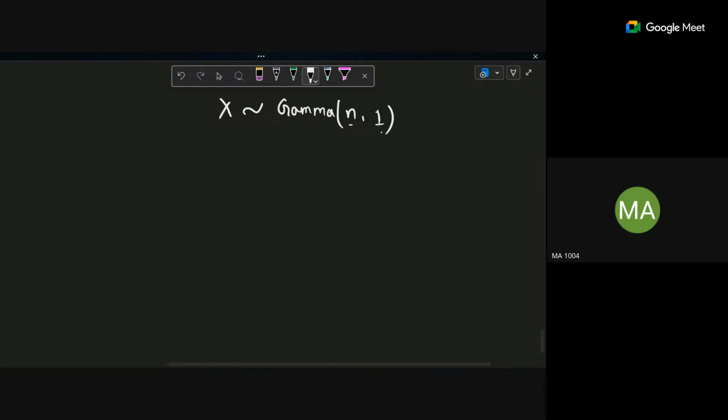Okay, that's fine. And using weak law of large number, we have to find the value of n. So there are many ways to find n, but they have asked you to calculate this using the weak law of large number. So does anyone know what is the use of weak law of large number?